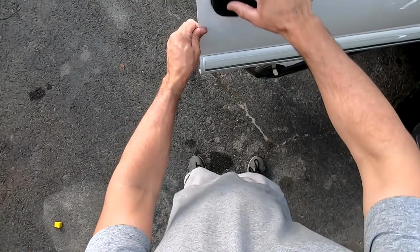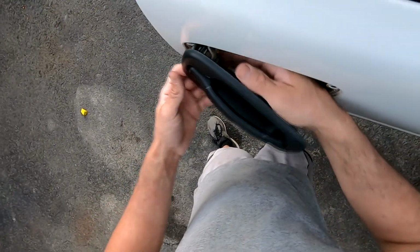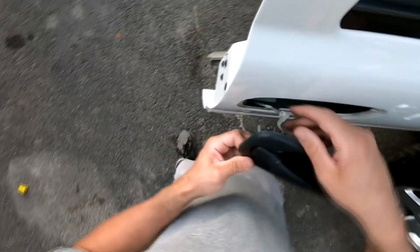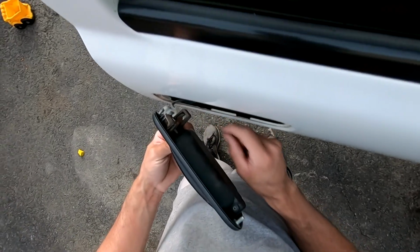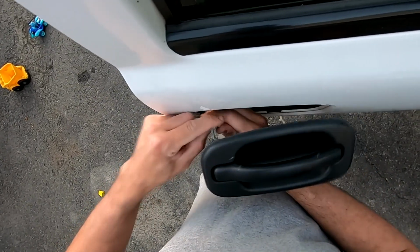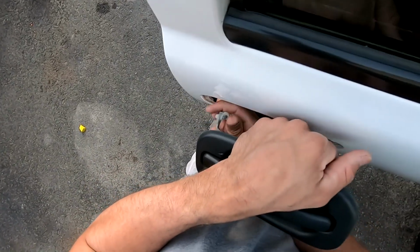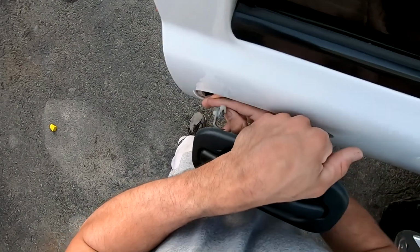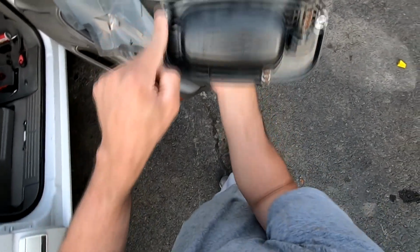So at this point, it's coming out. Some of you will have a lock here where there's a prop rod to take off. The pickup trucks normally don't have it, so all you gotta do is push this off. Ow. And it pops out. 1, 2, and 3. So it's up in here when you're in the door panel looking at it.